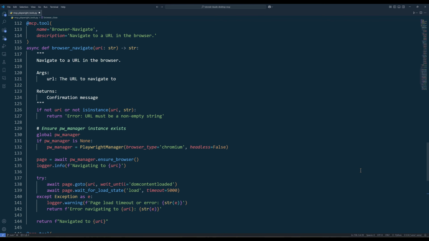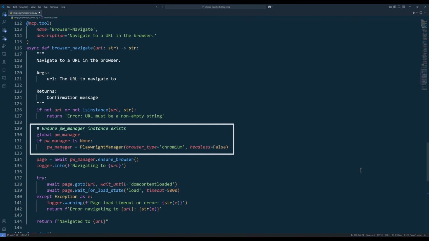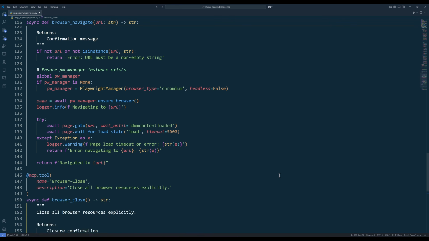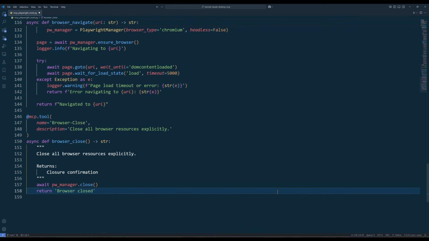And just in case the browser instance didn't already exist, for example, if you've started a new chat session but accidentally closed the browser, the function will recreate the browser session. As I mentioned before, I created quite many Playwright tool functions in the Playwright MCP server, and you probably don't need all of them. Depending on your use case, I would recommend you comment out the functions you don't need.